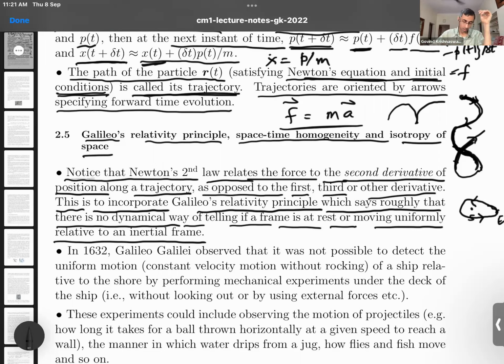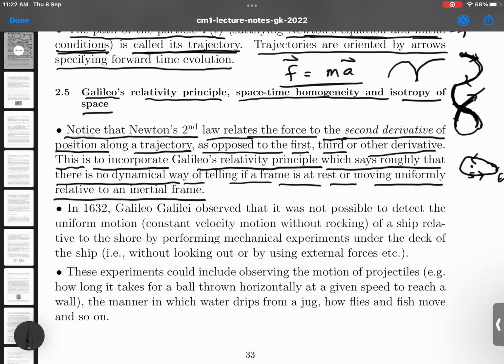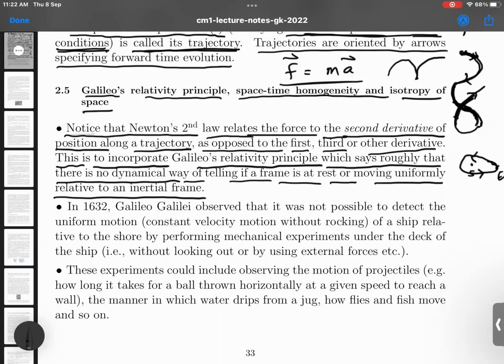But let us understand this in more detail. Any question about the statement so far? Sir, does this have anything to do with the discussion we had the other day where we said we can't really define what an inertial frame is, like with precision? Oh, no. This is a different aspect.